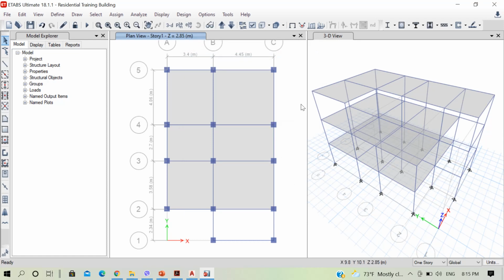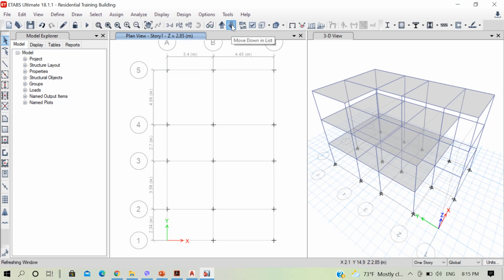So now let us go to modeling staircase. To model staircase, let me go to the base of the building, which is this zero elevation. We know our staircase will be drawn here. So to draw the staircase, we have to draw the landing slabs, and then the inclined slab portion. So how do we do that?